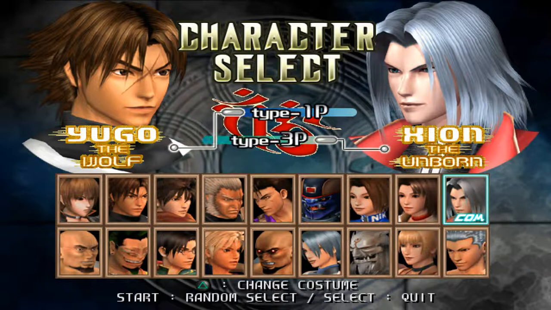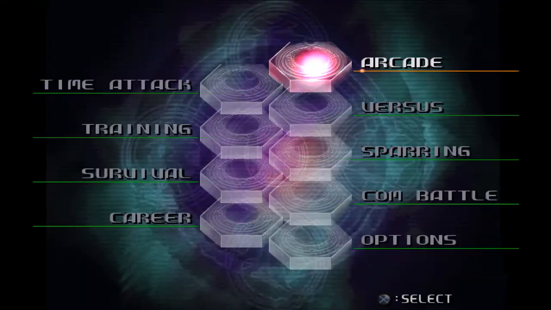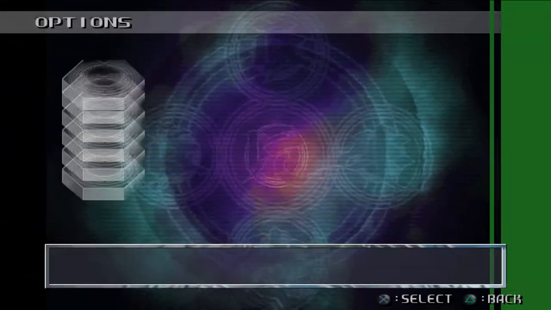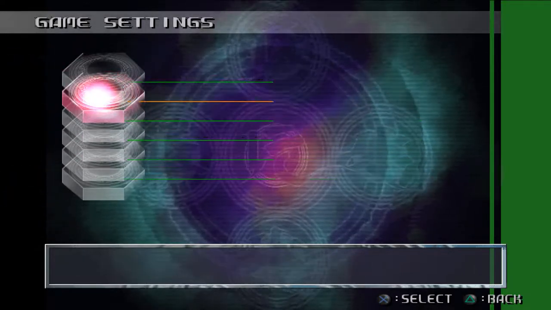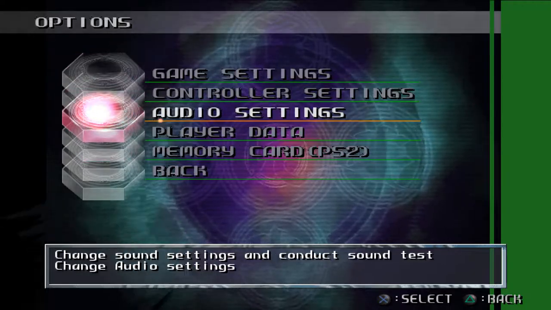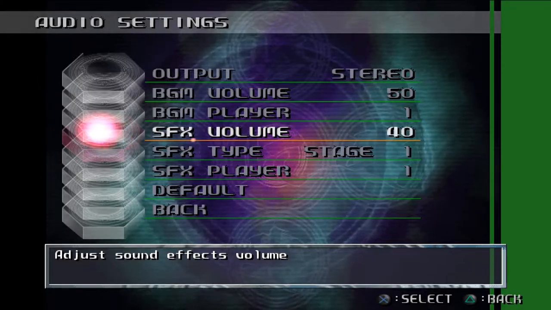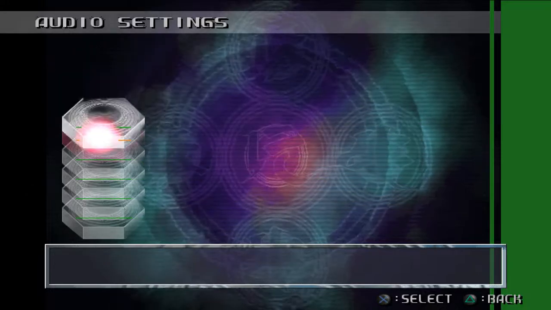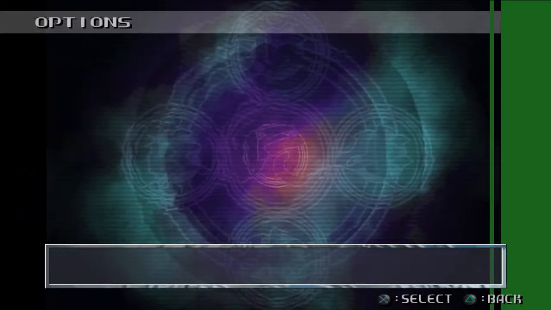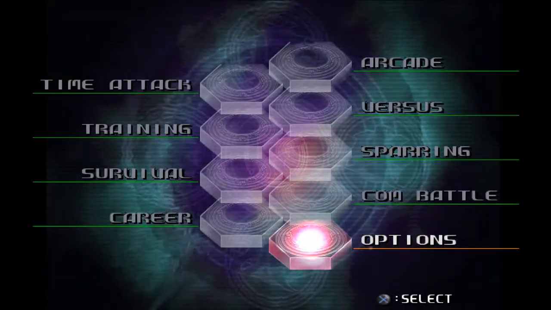Actually, before we do that, we'll go back to options. We'll go to game settings, audio. I want to go to audio settings and change the SFX volume as well to 50. We don't want it to be too high. It's very annoying. I can't hear myself when speaking. It will be difficult for the one watching the video to hear me as well. Okay, I don't like when I have to scream.